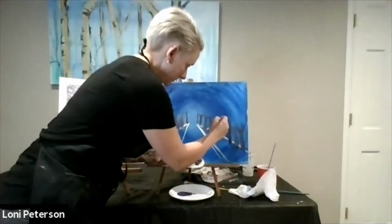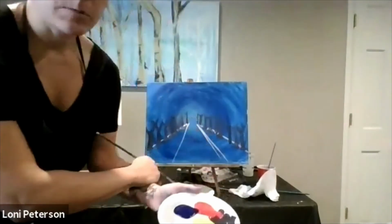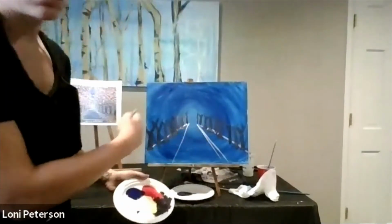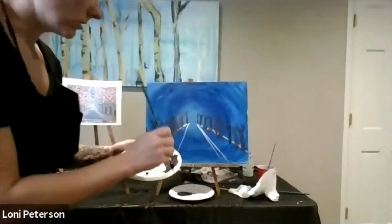Do you want to make sure to have the same number of trees on both sides, or does it matter? I think that's totally up to you. Mine is definitely not. I think the more asymmetry, the more realistic it is in nature. I think as long as it goes from thick to thin, you're going to get that perspective guide that you're going for.